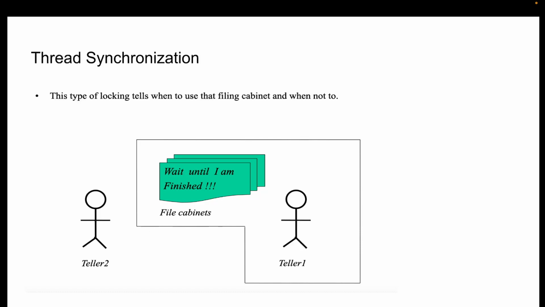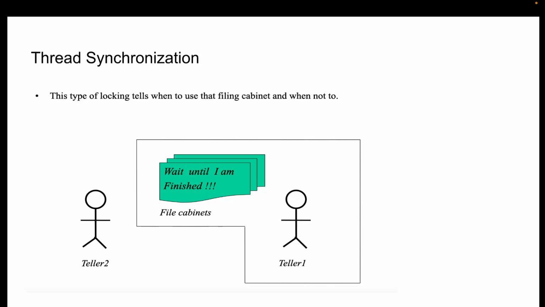Now, if the threads are not synchronized, then what will happen? One person has already withdrawn the amount, but it is not reflecting to the other person, and the other person has no idea why he's not able to withdraw the amount. So that can cause a failure to the system, right?